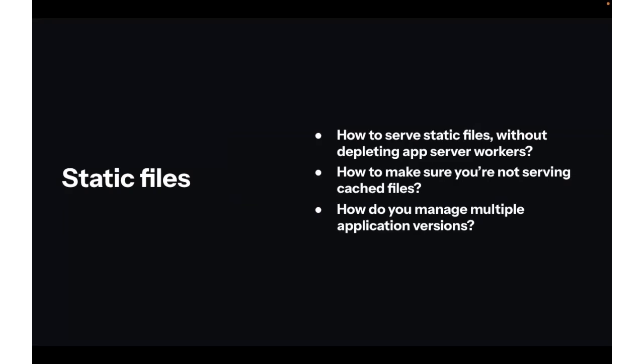So for static assets, we talked about how to serve static assets without depleting app server workers. But it's not as easy because we talked about a single Nginx server in front. It's not easy if you have multiple servers or if we do this rolling update. How do we serve the correct cache? Or how do we serve, let's say that we have a web page, and the web page is going to do 5 requests. And just for this example, let's imagine that we do not have HTTP2 that makes sure that we have a single connection for everything. And let's say that for some strange reason, some static assets are going to be served by server A, and some static assets are going to be served by server B.